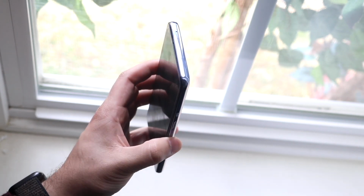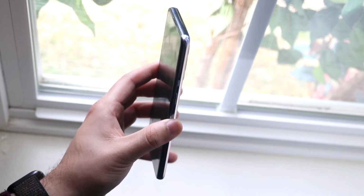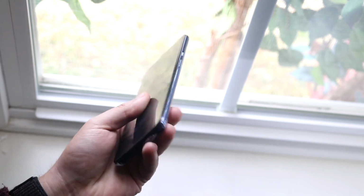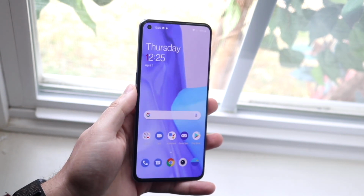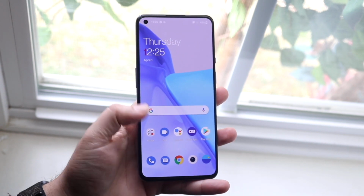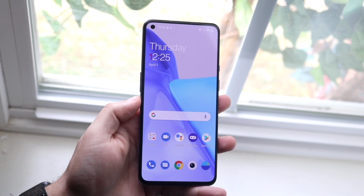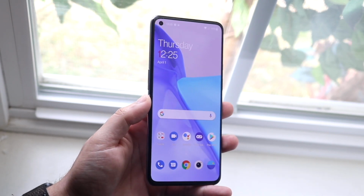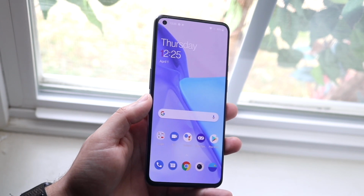I'm sure it's a cost-effective thing, but I just hate it when OnePlus does this. They give us something, then they take it away. In this case, they gave us the frosted glass back, and they took it away. Again, it's nothing super crazy, but I really do wish we had it. The OnePlus 8 didn't have any wireless charging, where the OnePlus 9 does, which I think is pretty cool. I'm glad they brought that up. But again, no IP certification, and no reverse wireless charging for these models.